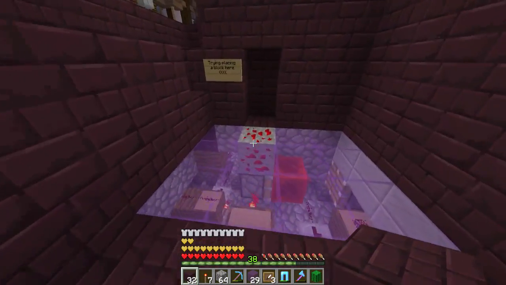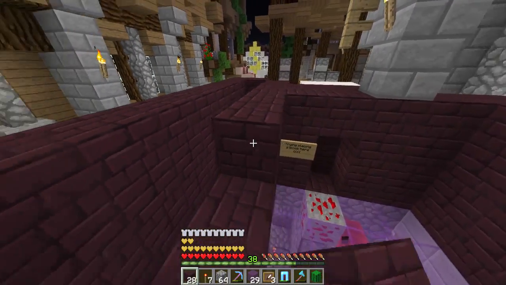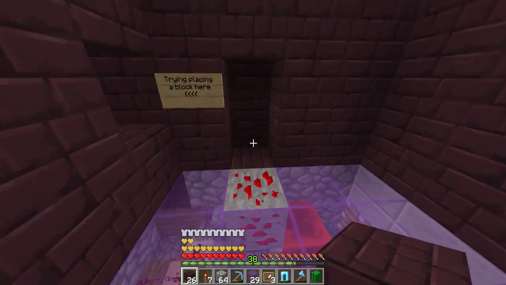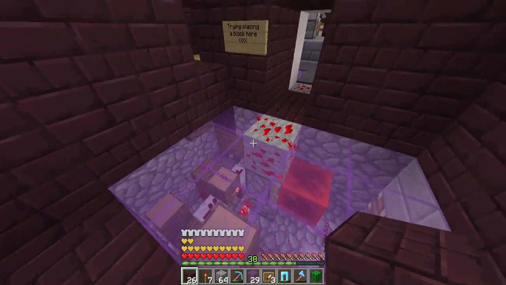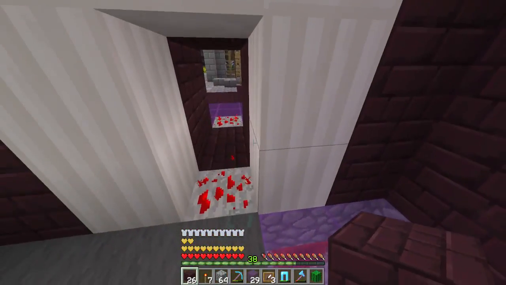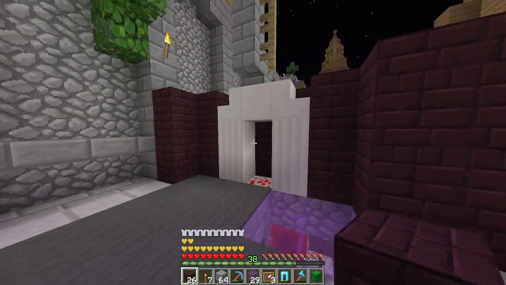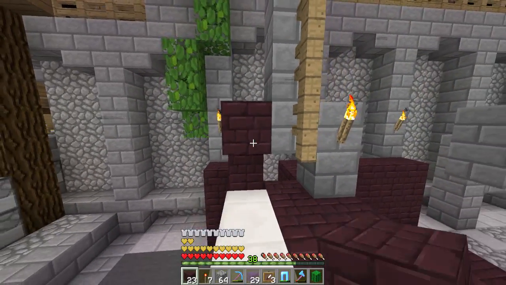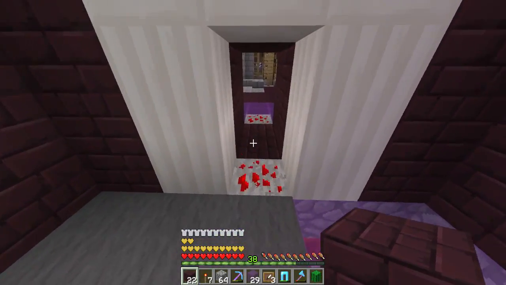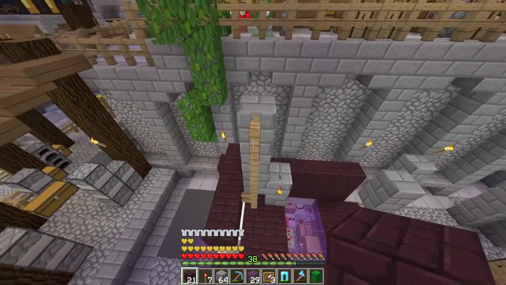So now, every time that somebody steps on this block, bam, it opens. And on this one, it closes. I find that's really cool. And then when they all update again, it just immediately opens up again because that one unpowered super fast. Yeah, it's cool.